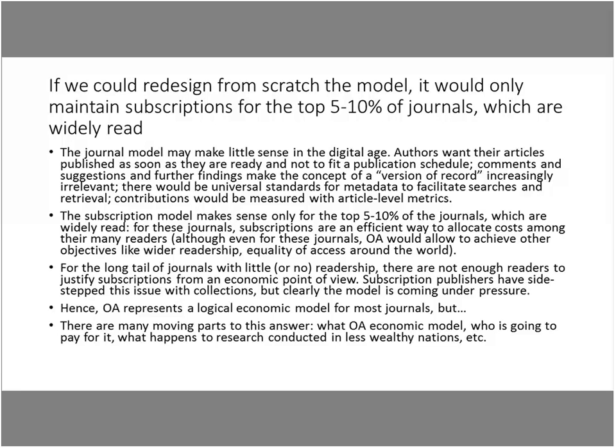From an economic point of view, subscription journals may only make sense for that elite 5 to 10% of the journals which are shown on the left-hand side of the previous slide, the journals which have enough readers to justify spreading their costs among many people. There is no economic justification, on the other hand, for a subscription model to a long tail of journals which nobody reads. Hence, open access becomes an attractive and, in fact, important business model to publish everything else.